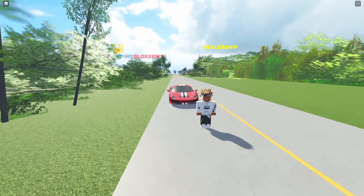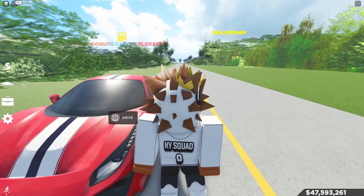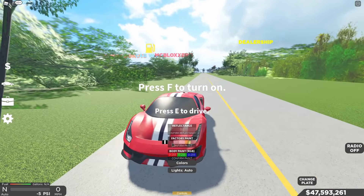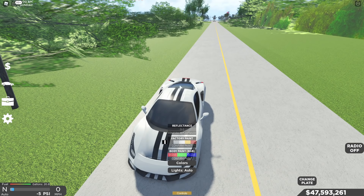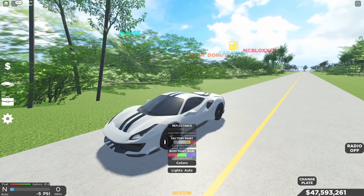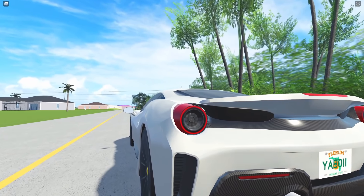Here is the first car — the Ferrari Pista. Just look at this thing, it is so clean. I noticed it has a huge stripe down the middle. When you go to colors and select black, gray, white, or yellow, it changes the stripe color. If you want to get rid of the stripe, you just click this over here — boom, no stripe. But I like the stripe so I'm going to keep it.